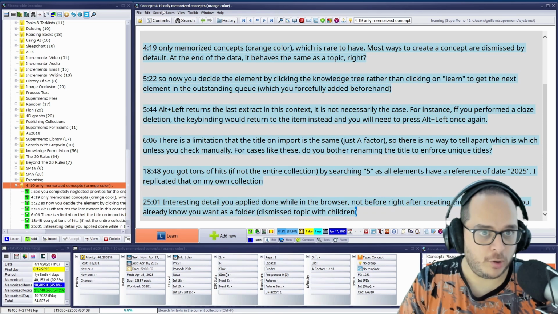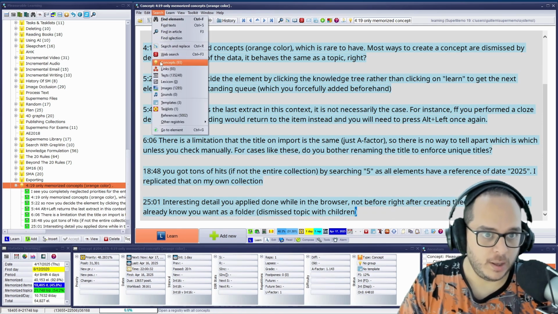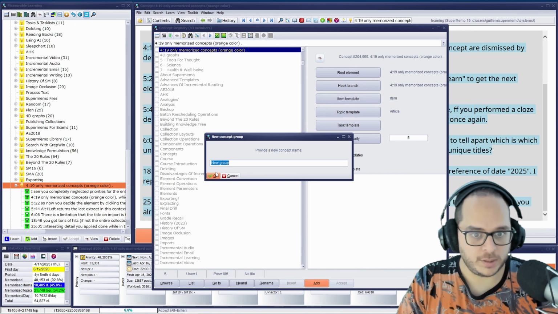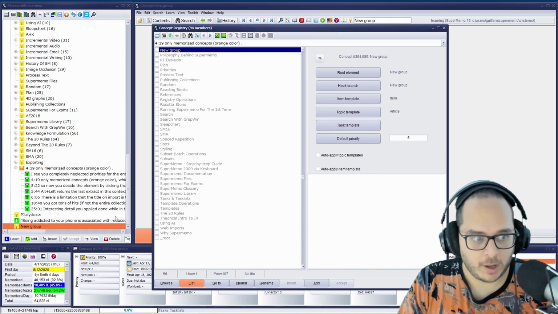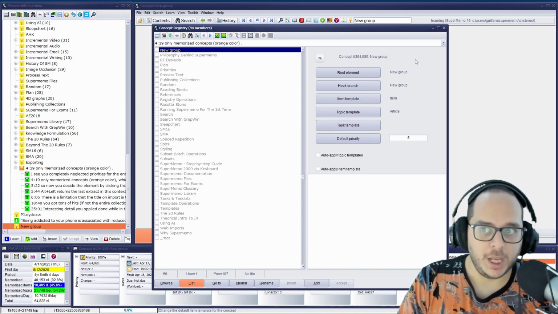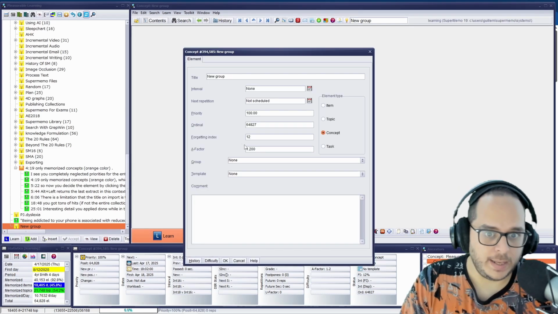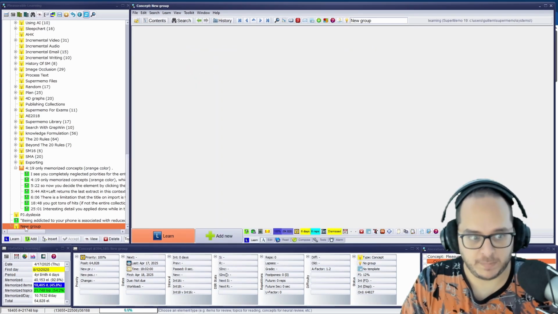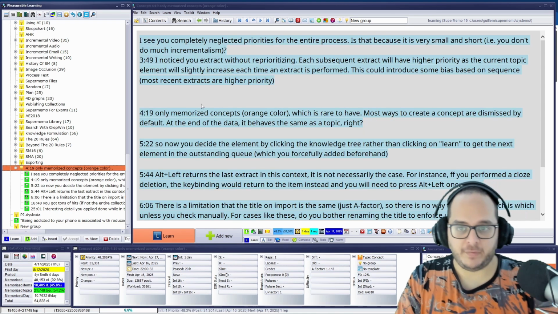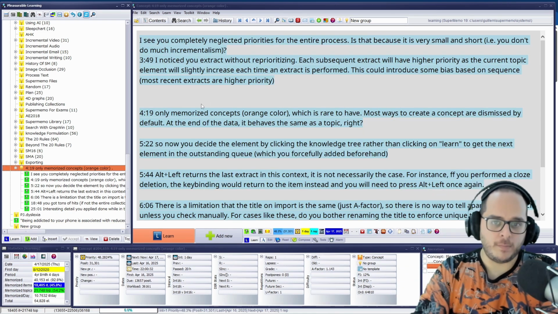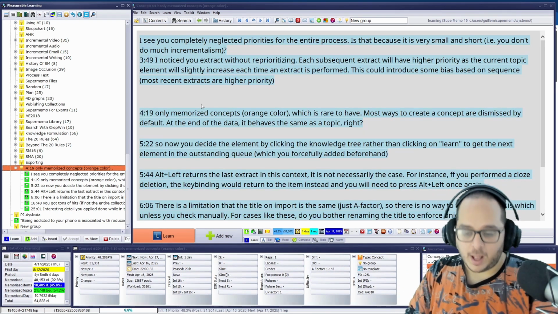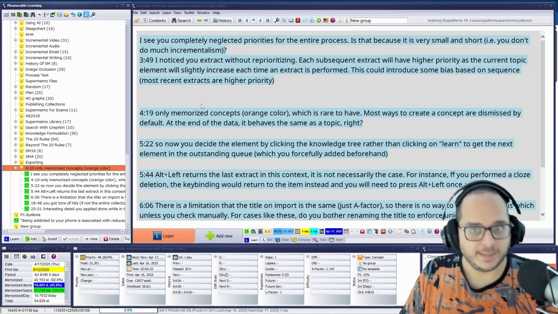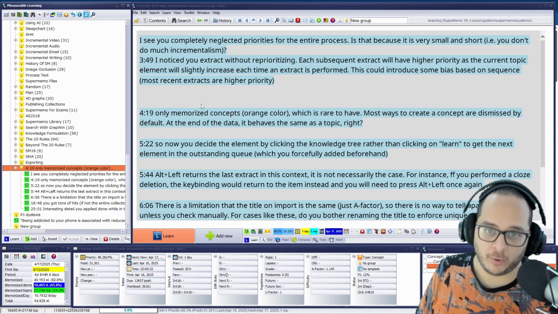But usually, when you create concepts, especially if you do it from here, concept registry, and I add a new concept group, you will see that the concept group is dismissed already. So it has an A factor, yeah, 1.2, which is the default, but it's never actually used because it's dismissed already. That's why, to simplify, whenever in the documentation they say topics, it's very likely it's topics, tasks, and memorized concepts.